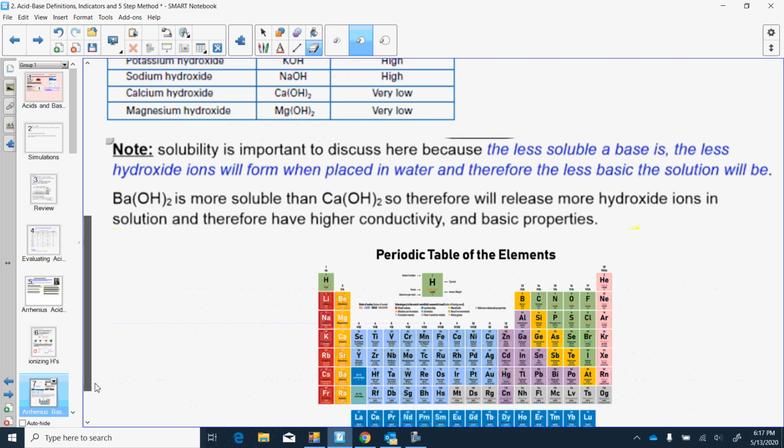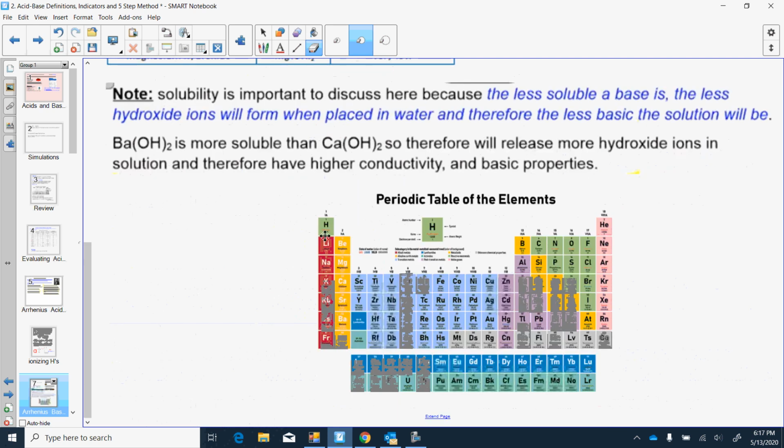What I mean here is all of these, if they're connected with OH, they're going to be strong bases and they're going to ionize very well. But when you get into group 2, they're not necessarily all soluble. The solubility increases as you move down the table. So barium hydroxide is more soluble. Calcium hydroxide actually has low solubility. So you can check your chart, but that's the general rule as you move down.